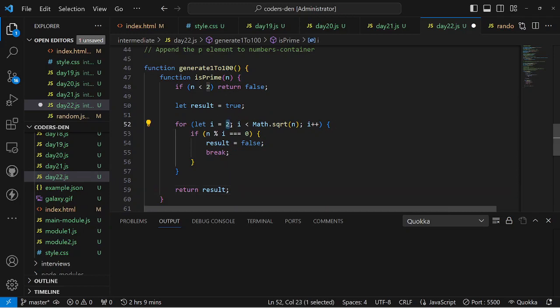We start from 2. Why the square root? The square root is there because, sure, the real brute force would be every number between 1 and the square root. But once you pass the square root of that number, I don't know how to put it.